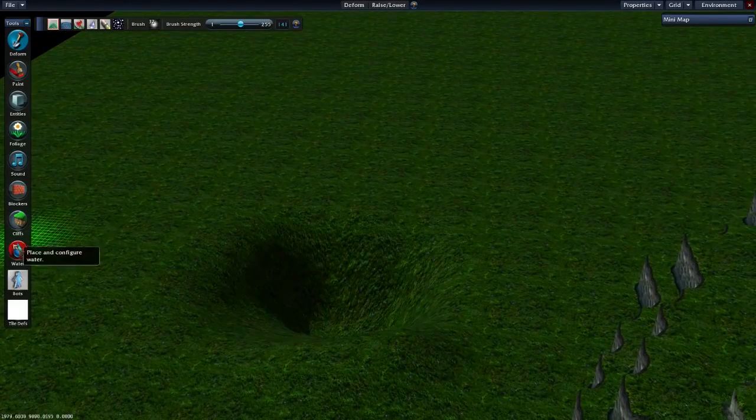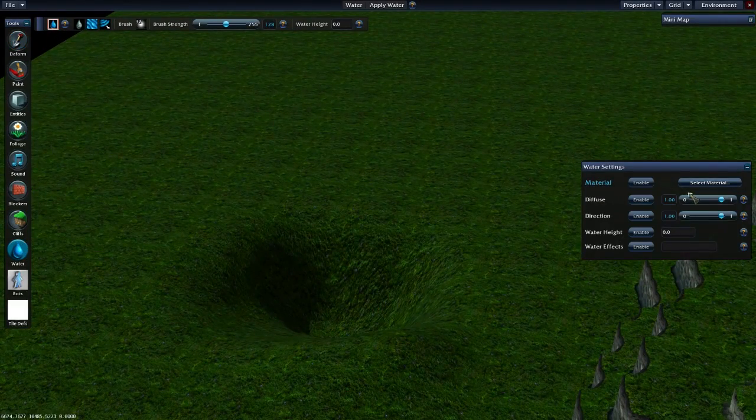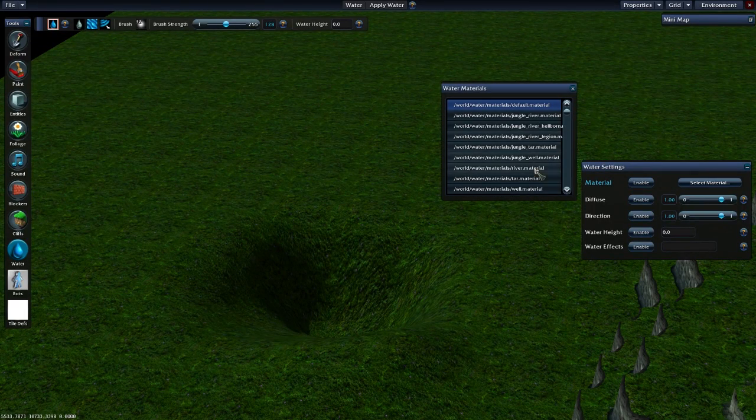So there we go. Now, when I go back to water, the first thing you're going to want to do is select your material. The one that I recommend selecting is the well dot material. It's the one at the bottom there. You can mess around with the other ones, but we're just going to go with this one for now. Now, here's the thing. You click on well dot material. Then you left click in the area, like you would with everything else, of where you want to place it, say in this hole right here. So I'm going to go ahead and hold down left click and start dragging around this area.